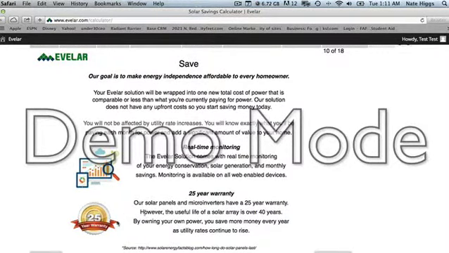And everything has a 25-year warranty. The solar panels have a 25-year production warranty, and the microinverters have a 25-year product warranty. So you can say with confidence to the homeowner that their solar array is warranted for 25 years. There's no moving parts to anything, and there's really no maintenance. Their solar array will basically take care of itself. Although the warranty is 25 years, the useful life of a solar array is well over 40 years. So we're going to show all the savings projections for 25 years, which is the warranty life of the system. But again, you can tell the homeowner that the components are manufactured to last much longer.